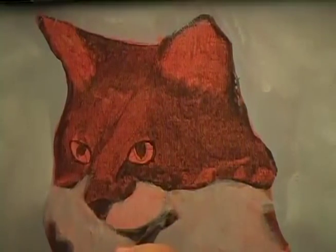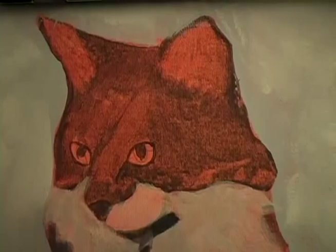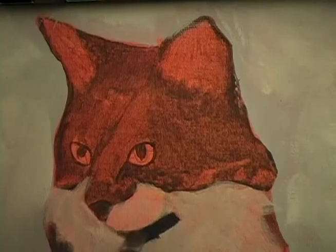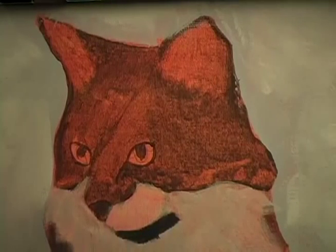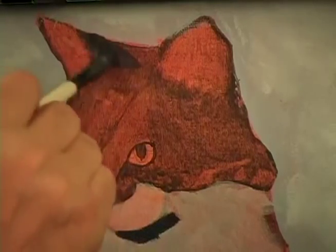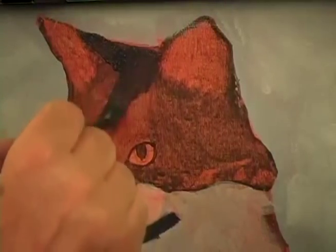The main thing is he's got a nice, really bright black right in here. So again, I'm just using the 1/2 inch brush, or the number 4. There we go, just like that. Now, let's start with the ears. I'm not going to do the inside ears with this black. Again, long strokes coming right down.